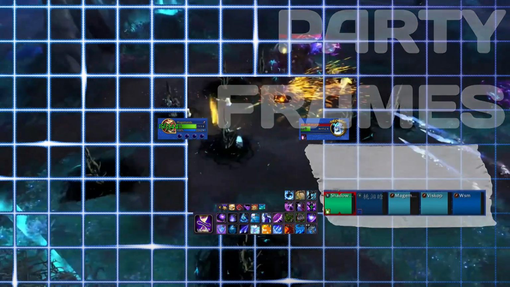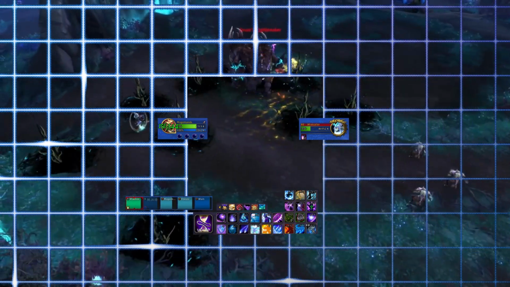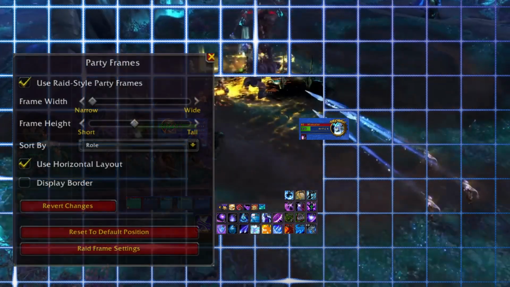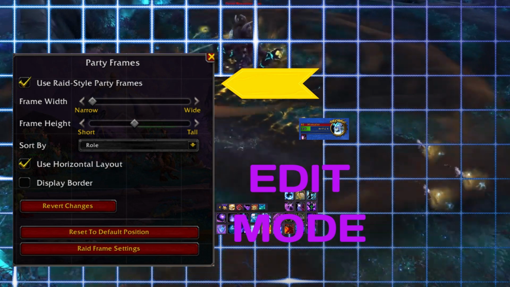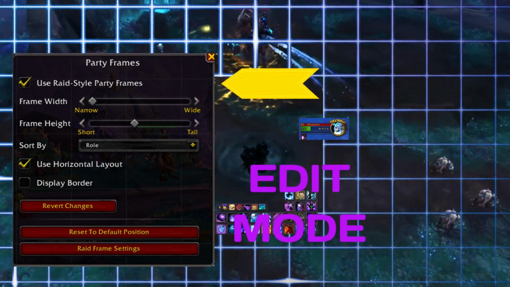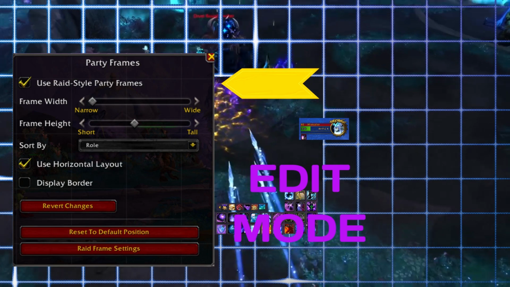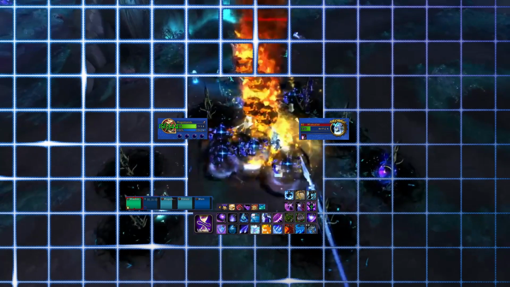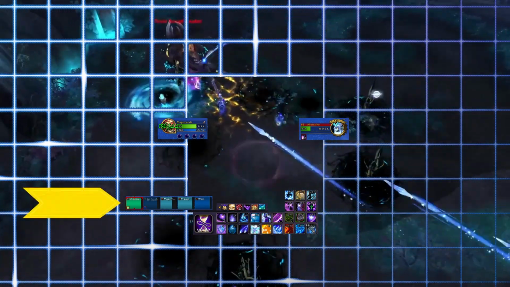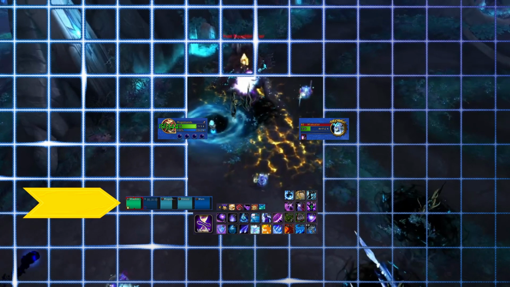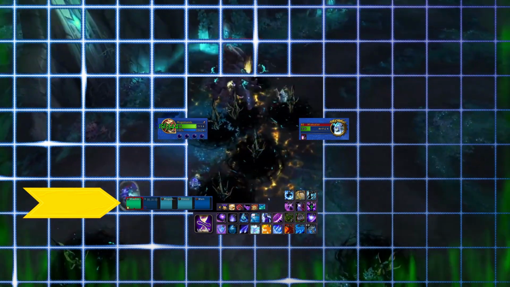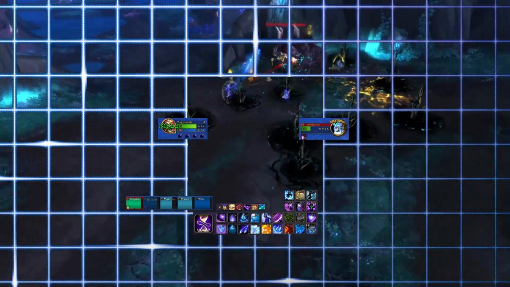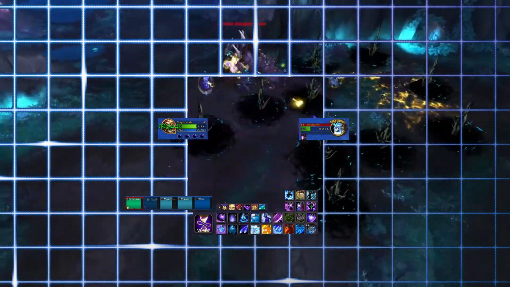There are a few different ways you can have your party frames displayed. You can change your party portraits to raid frames like these by opening edit mode and selecting the party frames element, then checking or unchecking the use raid style party frames box. Isn't that a neat way of doing it? I think so. I like to keep my party frame off in the corner, about here, just off to the edge. It's like it's peeking in from the corner, saying hello to the other elements. Isn't that special?